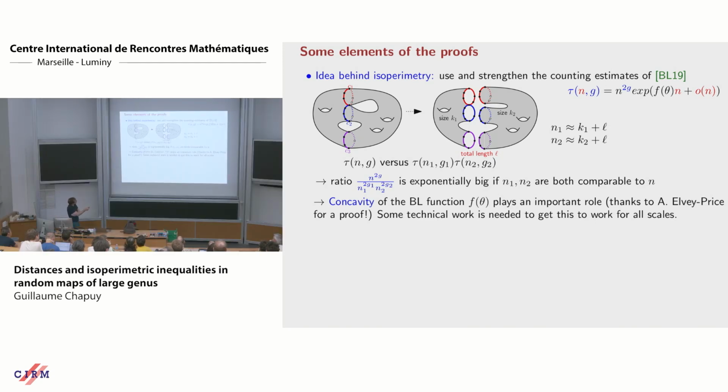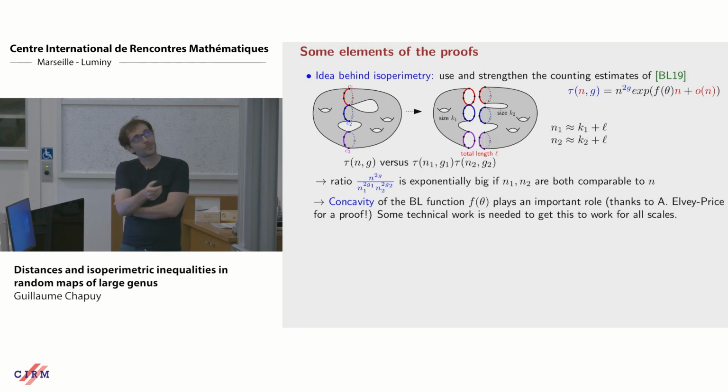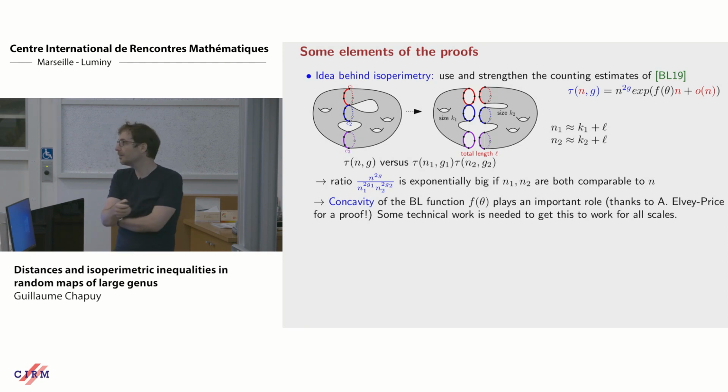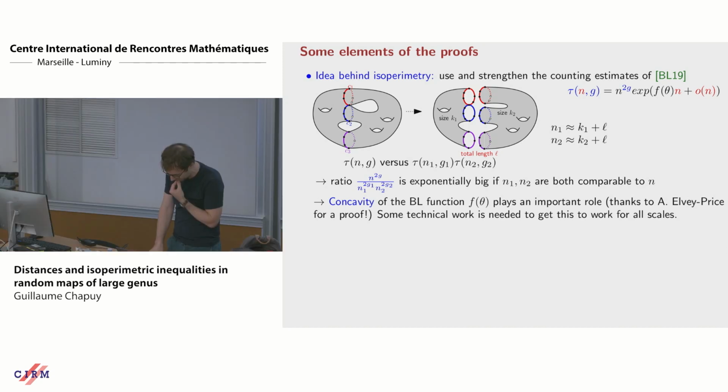But on the other hand, you have a problem because you have an f of theta times n, and so this could be compensated by this term because theta is the genus to size ratio, and the genus to size ratio could be different between these three maps. So the proof is a little bit technical. I just want to mention that at some point, it is very important to show that this function f of theta is concave, and in passing, we thank Andrew, who's here. Thank you, Andrew, for the proof that this function is concave. Because I say it's explicit, but it is not so explicit. And then, you have a technical proof to essentially make this idea work. But the point is you need this estimate, you need some fine control of f of theta, and you need a little bit of technical mess to clean up the small pieces.